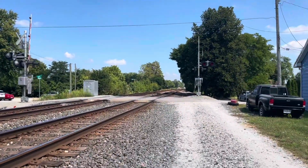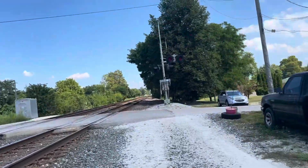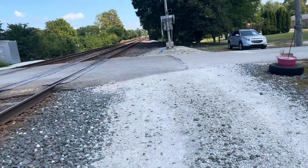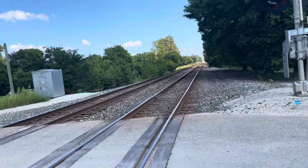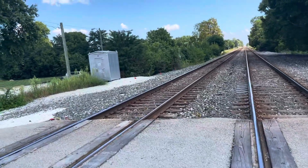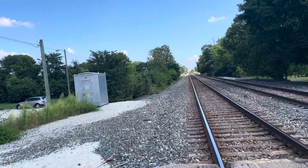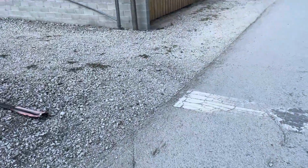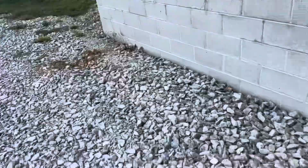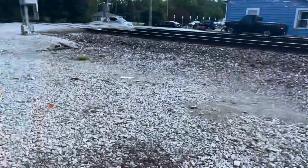See the lights. There are the headlights. Give myself enough time to get over. What track's he on? He's on this track. So he'll be track number 2. Same track that E885 was on. Okay. Trex barbecue is right over here, and oh my gosh, it smells amazing. Okay, here we go.